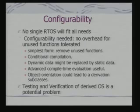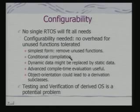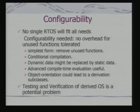Given an appliance, no available package will fit all the needs. We need configurability because the overhead for unused functions cannot be tolerated — you would not like memory to be used for such purposes. The simplest form is to remove unused functions. In many cases you can compile your OS with applications together, using conditional compilation to eliminate modules which are not needed. Such OSs are organized in a modular approach: the OS consists of a set of modules and you make a selection depending on your requirement. Advanced compile-time evaluation is useful for optimizing the whole system.